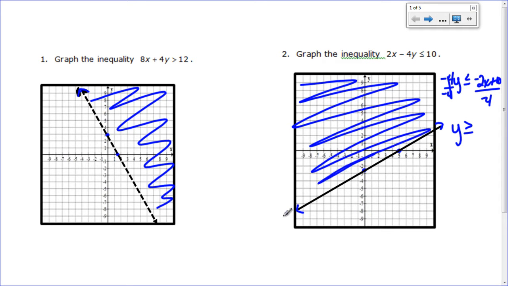I know that in the original video I told you that we shade below, and that's incorrect. So I want you to make a note of this: if the coefficient b is negative in standard form, then your symbol will have to be the opposite when you go to shade for your graph. So that takes care of that.